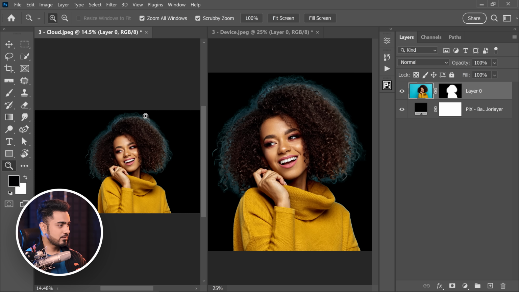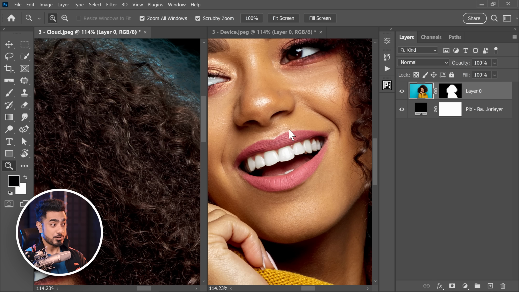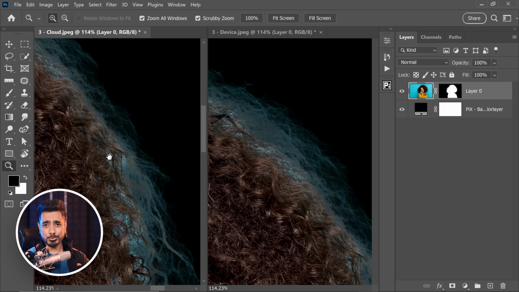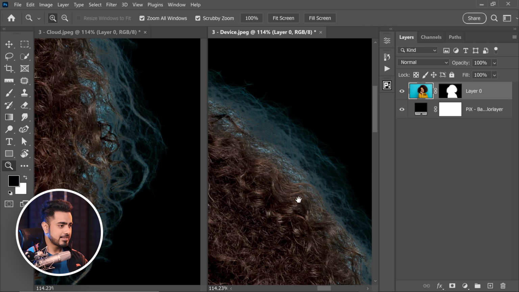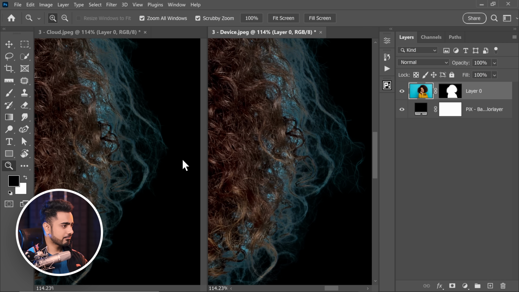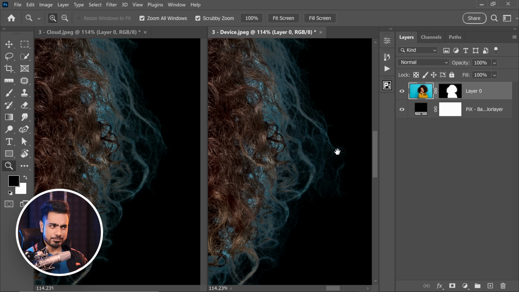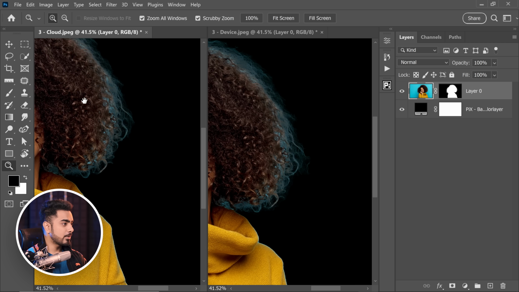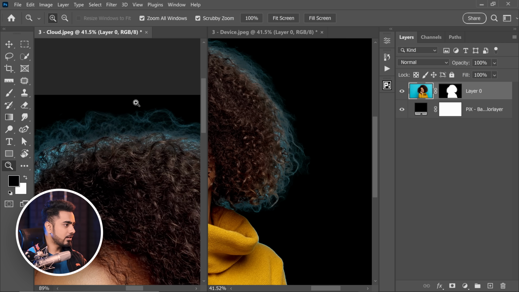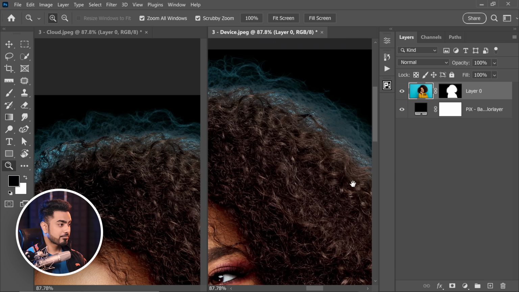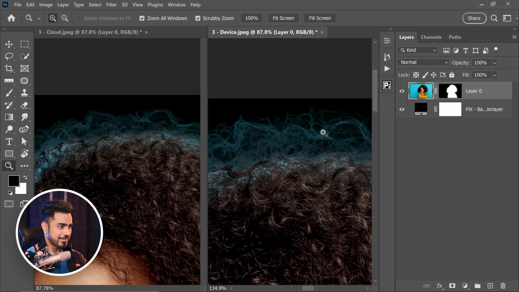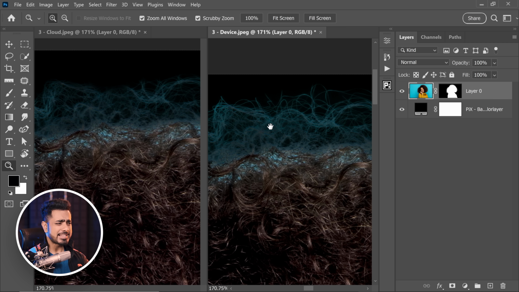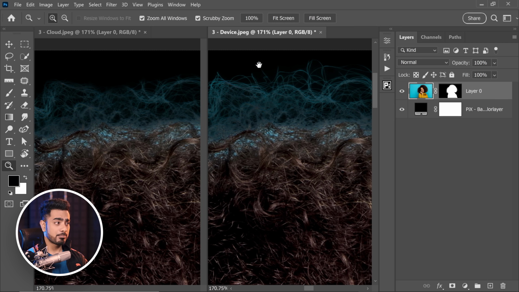Now, when you zoom in, it equally zooms in the other windows as well. For the most part, they are very, very similar. Let's see this part right here. However, if you look at the details closely right here, the device one captures more hair. Let's zoom out and take a look at the top. Here, you will be able to see the difference. Look at the top, right here. See? The cloud has clearly captured less hair in comparison to the device or the local processing version.